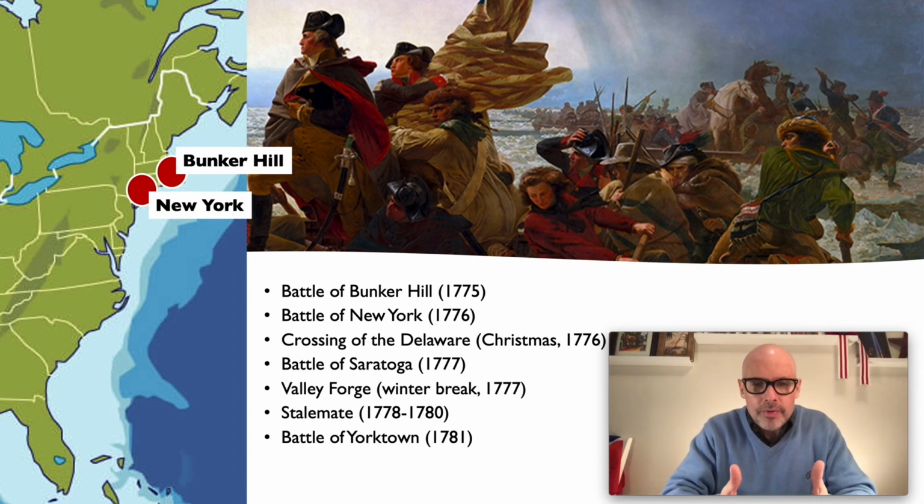But nonetheless, at this point, Bunker Hill was a British victory, right? I mean, it was good for the colonists because they killed a lot of the British soldiers. It showed that they could fight, but they lost it. And New York was a disaster for Washington and the colonists. And the war didn't look like it was going good, and they needed some extra help, right? They needed help from France.